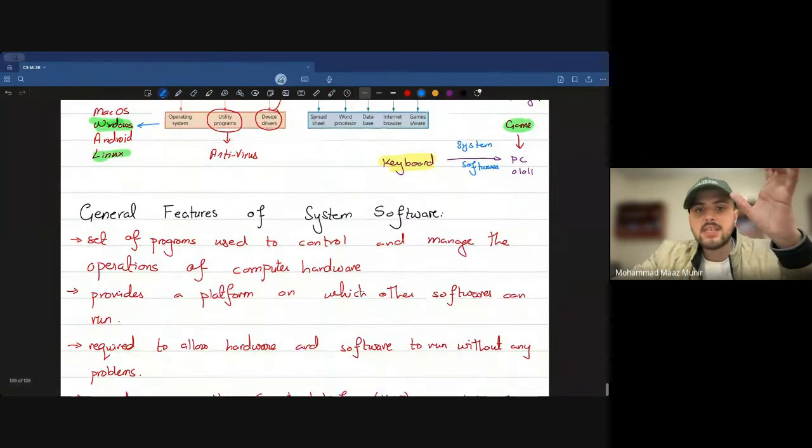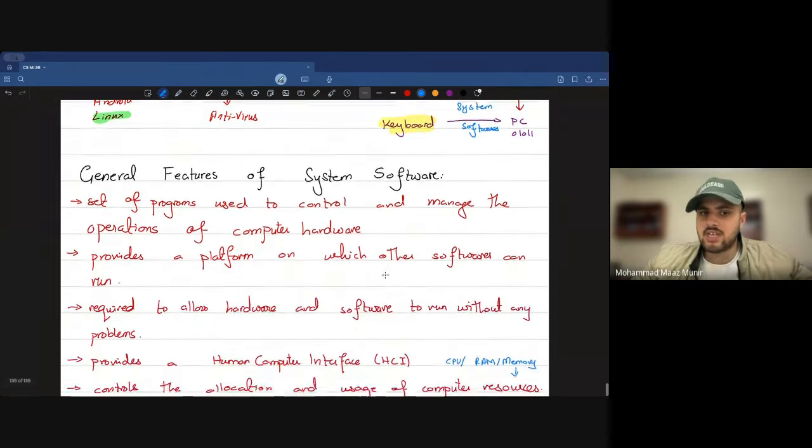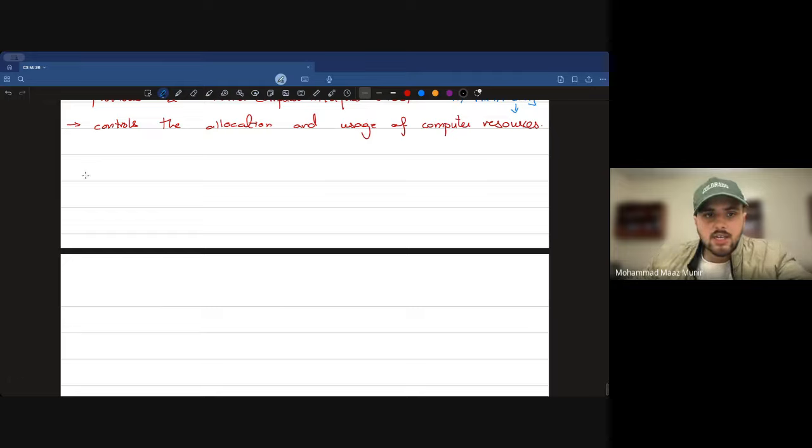So now we have seen the system software part. Now we are going to be looking into the second part, which is the application software. So what are application softwares generally? We need to now discuss the general features of application software.